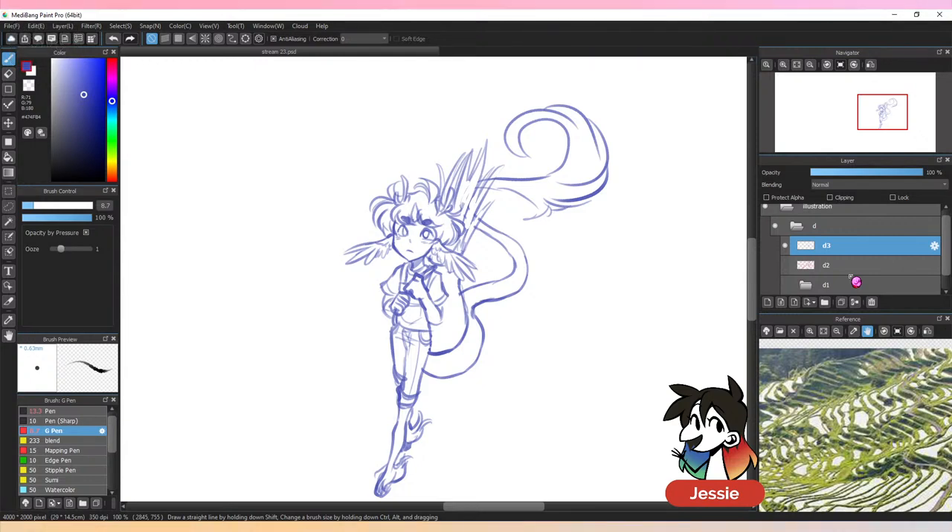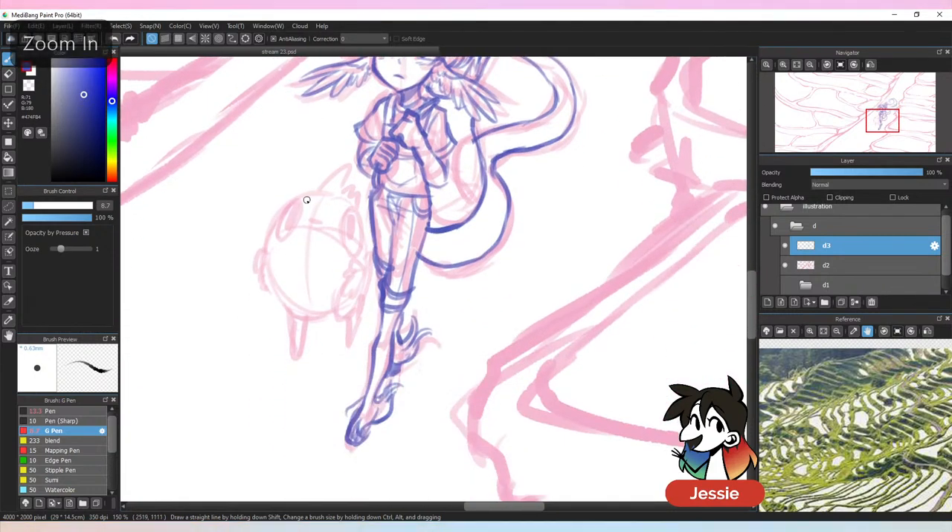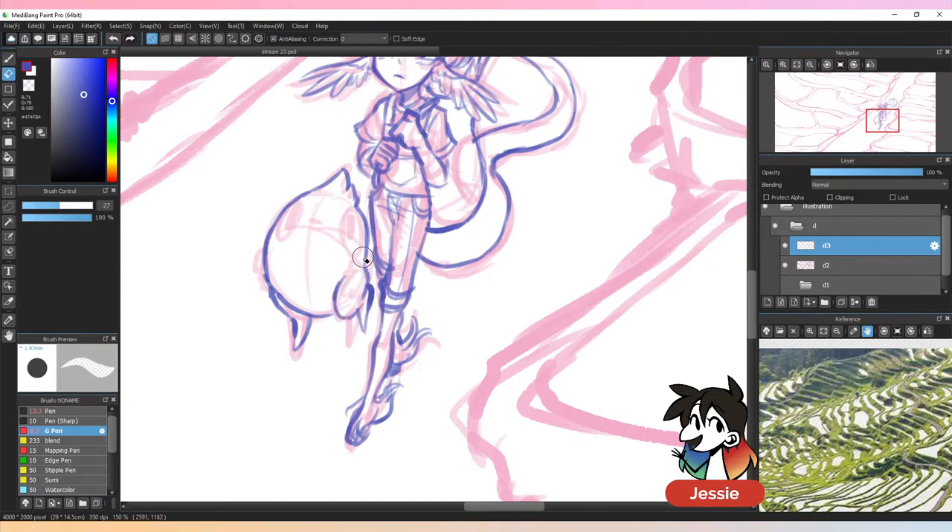A lot of people find drawing women more interesting. For me, I like to draw very muscular or athletic body types — and those tend to be the type of women I draw too. I think because I don't really listen to rules like 'female bodies are softer, male bodies are more angular' — everybody has different body types. Because I break those rules more often, I end up just liking drawing boys more, since male characters tend to be my favorites anyway.